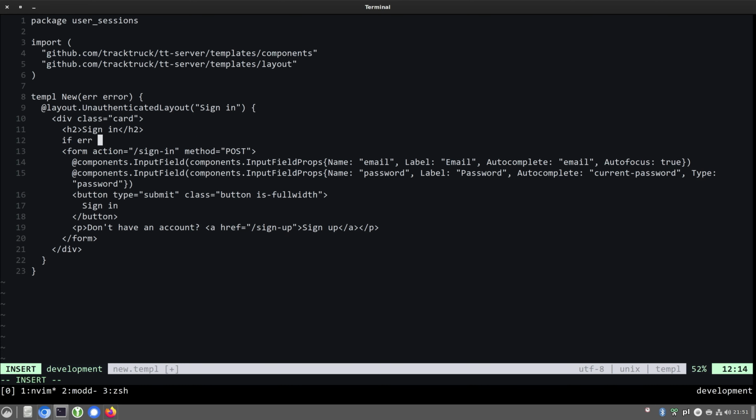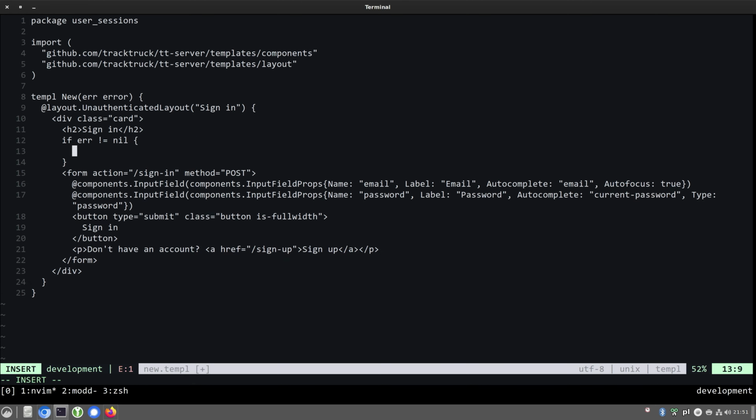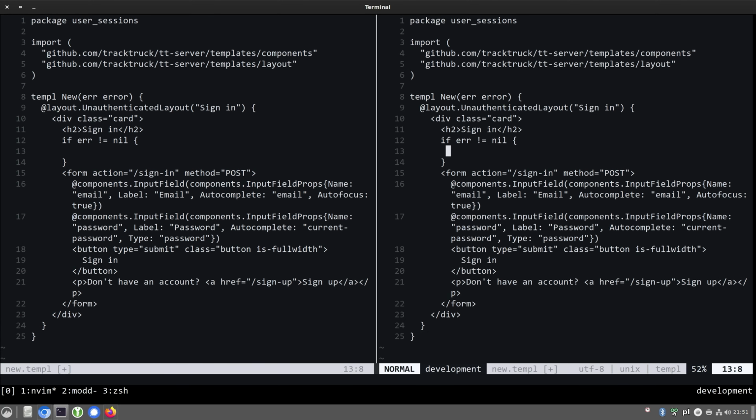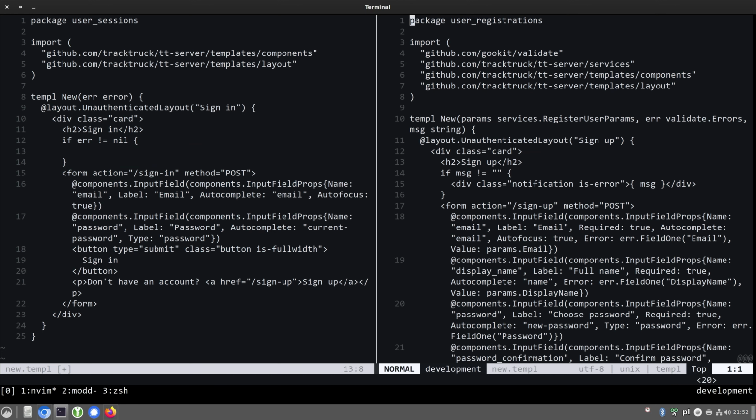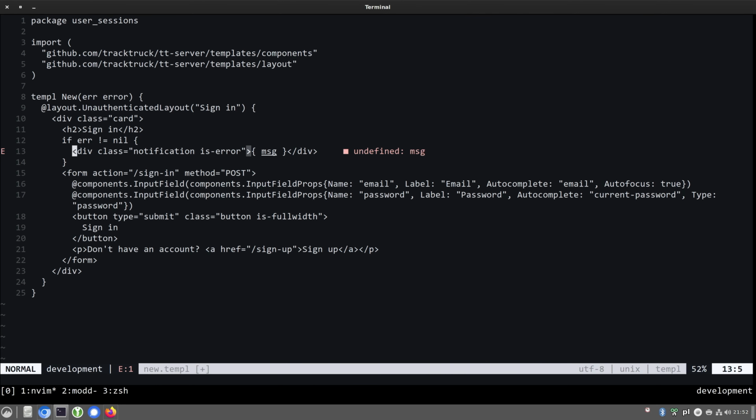And if error is not nil, I can display an error message, and I have it implemented somewhere else as well. What I have here, and that would mean that if the error is not nil, we display an error message like this.